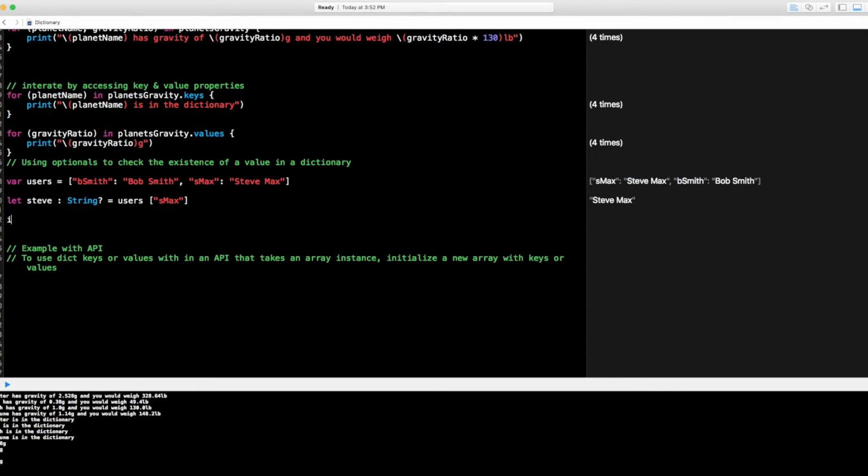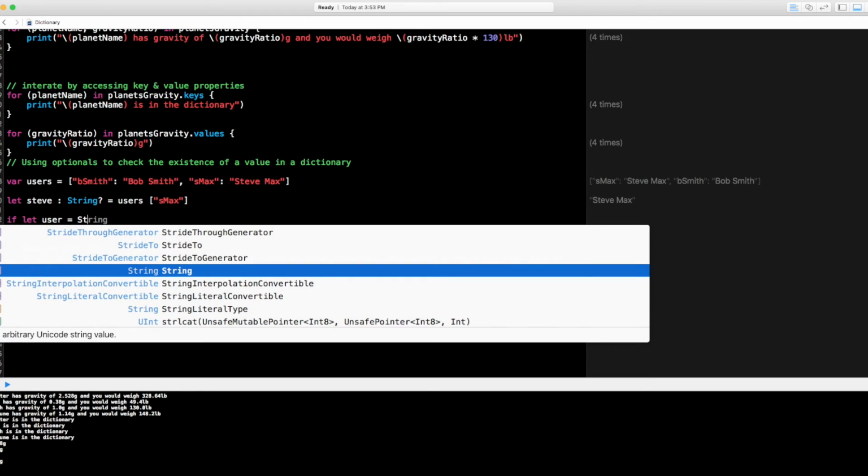So we're going to do if let, to check and unwrap if this particular user S. Max exists in the dictionary. So if let user equals Steve.